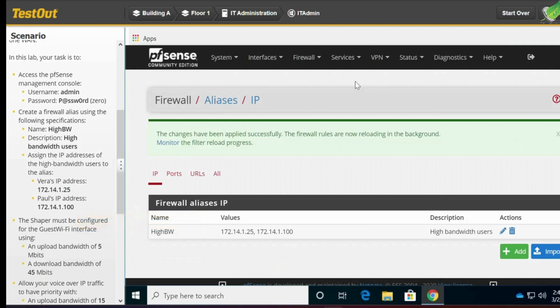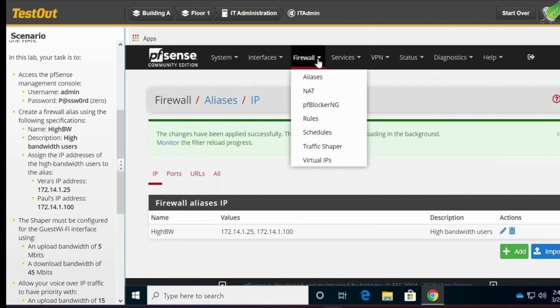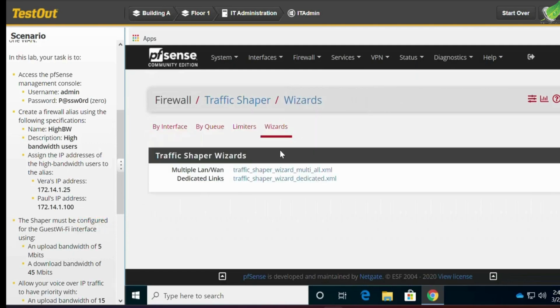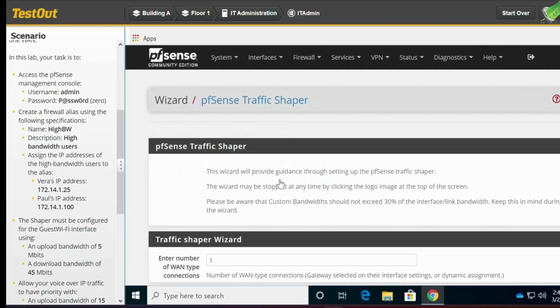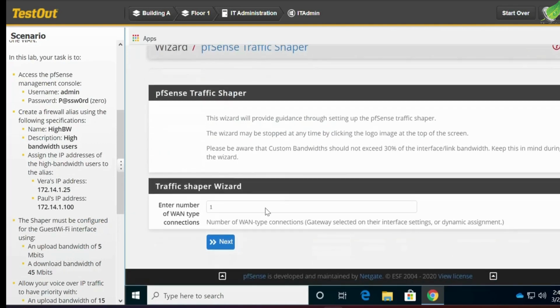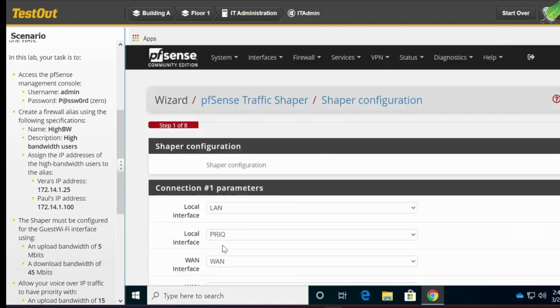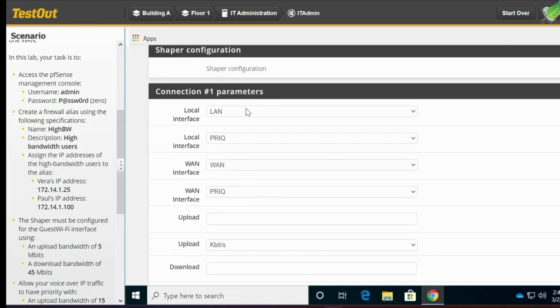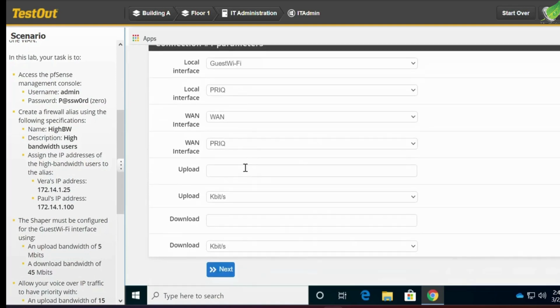Alright, so we'll go to Firewall again and we'll go to Traffic Shaper and go to Wizards, and the Traffic Shaper dedicated wizard, which is the second option, and we'll go to Next and scroll, go to LAN, change this to guest Wi-Fi, and we'll go to upload.